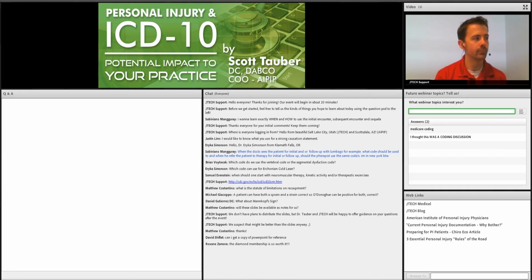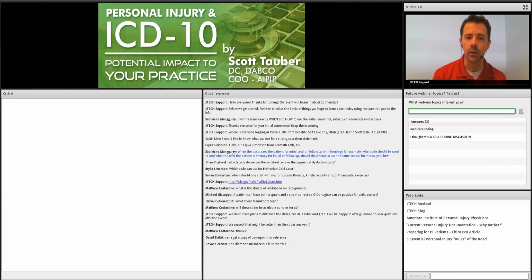So those are ones that there's no national standard for, those E codes or now the V codes that you saw there. But the states that are mandatory, which is Arizona, California, Minnesota, Utah, Washington, and Wisconsin, do require the use of V codes. That's a state mandate. There is no national mandate on that. So if you're in one of those states, you definitely want to use the V codes, and they use that for reporting purposes.